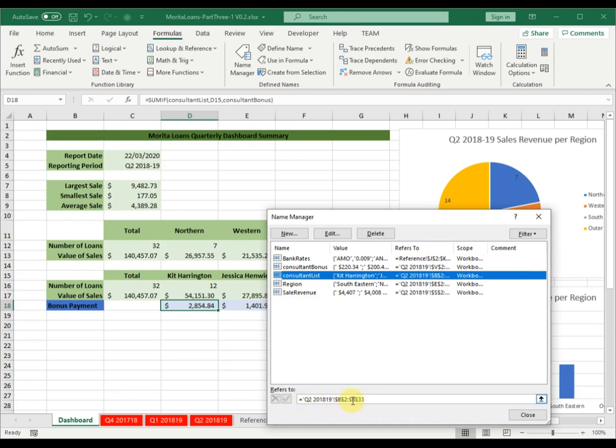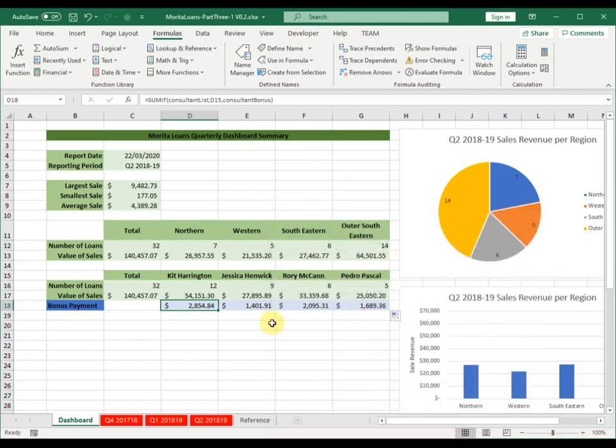I'm fairly certain on the Macs it's under Data, Defined Names. You'd be looking for this particular one here on the Macs rather than Name Manager. So it's Defined Name. Okay, right. Close here. All right. That's the bit for sum if.